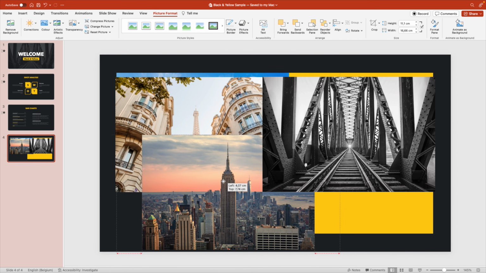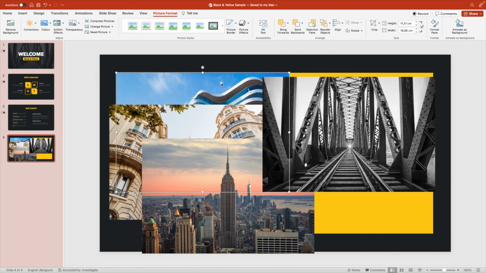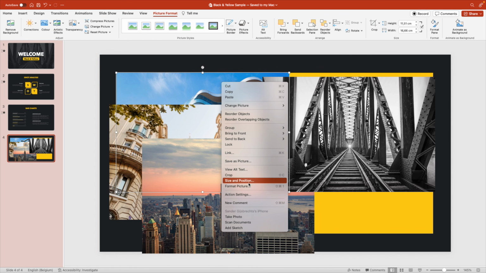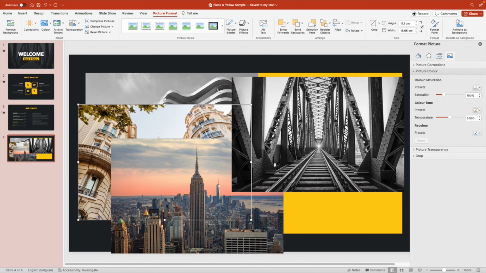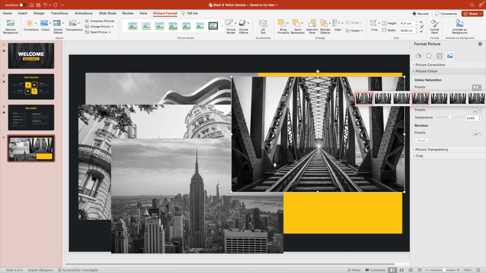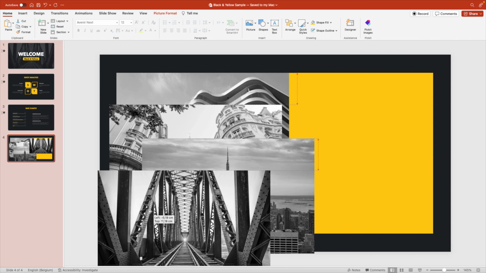What we want to do is, because we're working with this black and yellow type, I'm going to make all the pictures a gray tint. So right click, format picture, go to the picture tab, color corrections, and here you can make them black and white. And I'm going to do that for each of the images. There we go. And this one already was in black and white, so we don't really have to do that one. Put them to the side.